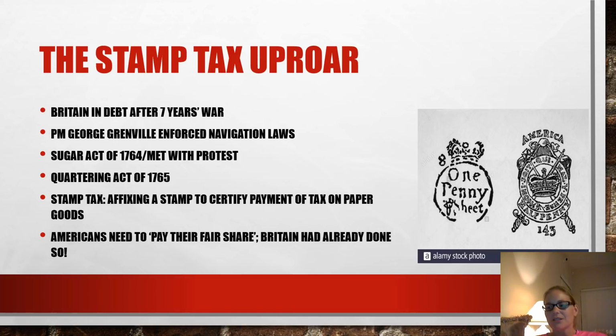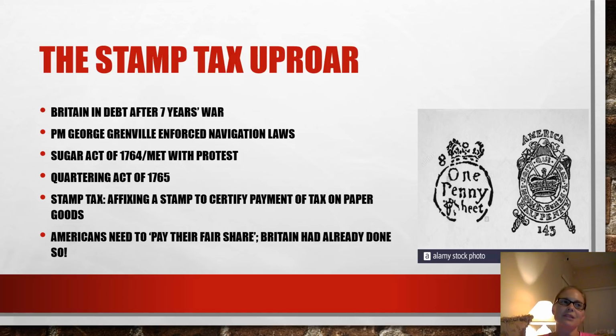Okay, so the stamp tax uproar. After the French and Indian War, Britain had huge debt, and though it had no intention of making the Americans pay it all off, it did feel that Americans should pay for at least one-third of the cost, since redcoats had been used for protection of the Americans. So Prime Minister George Grenville began to enforce the navigation laws strictly after 1763.